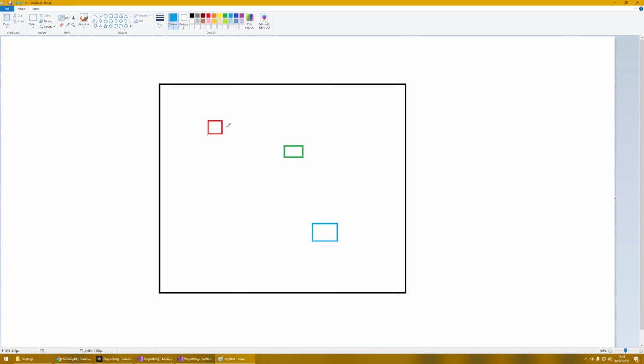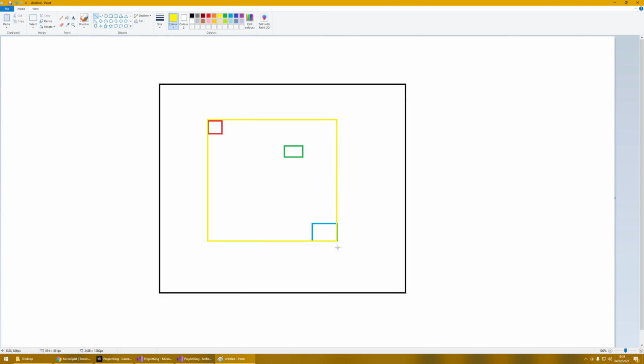Now, step number one, we need to get this alpha map request as a yellow box.